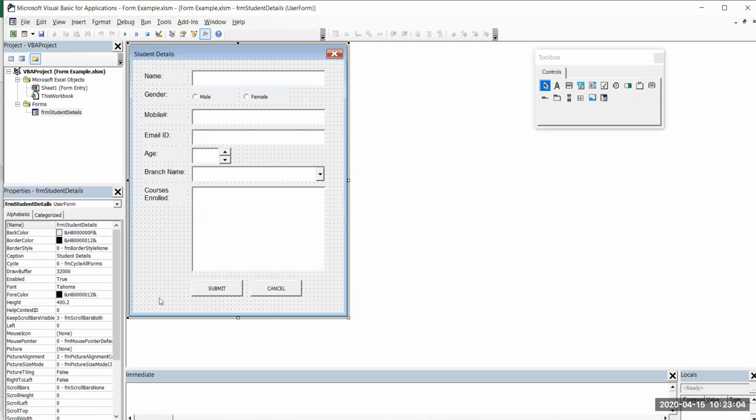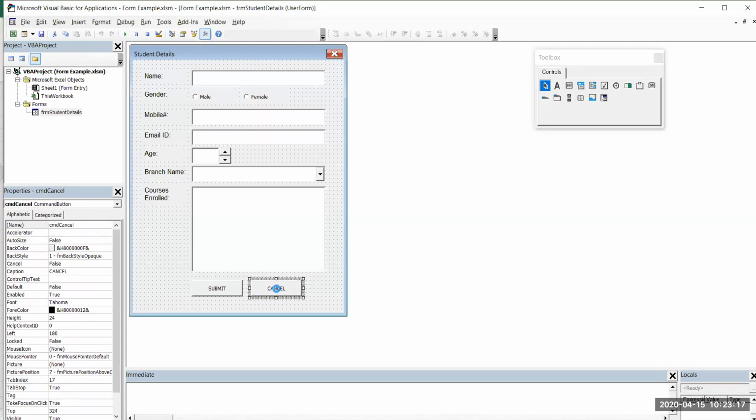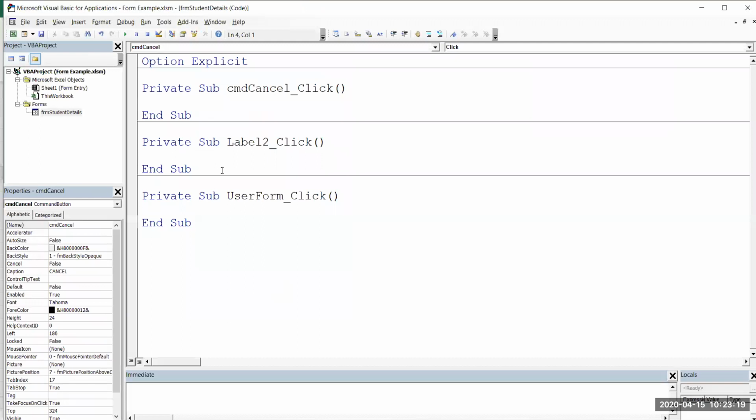So now let me write a program for this cancel button so that whenever I click on cancel, the form will close. For that I am using this cancel button. I'll just double click. So you can see here CMD cancel click. CMD cancel is the name that you have provided for the button.